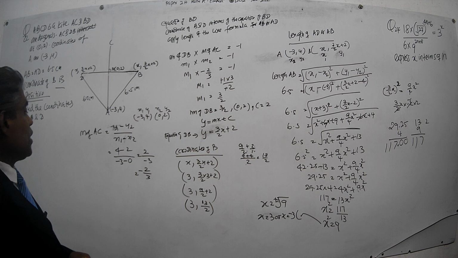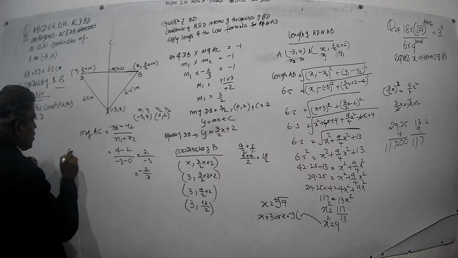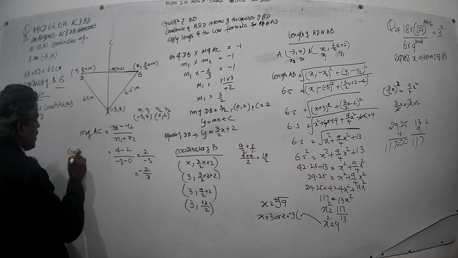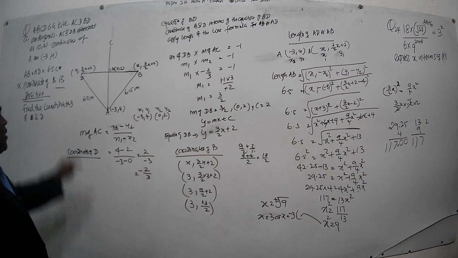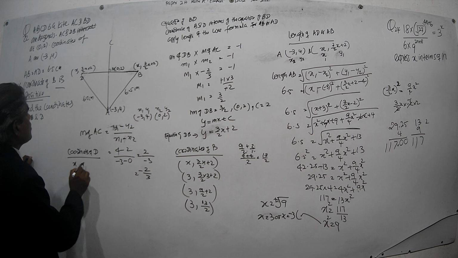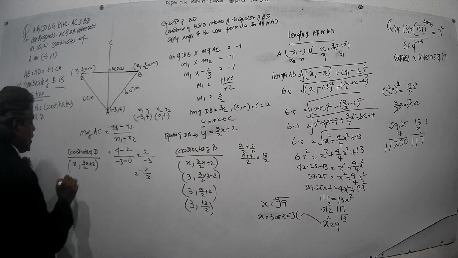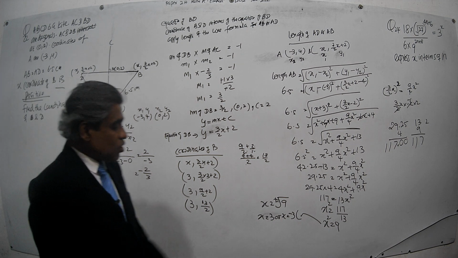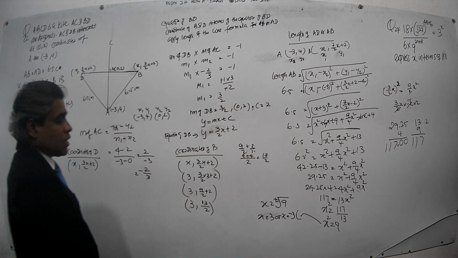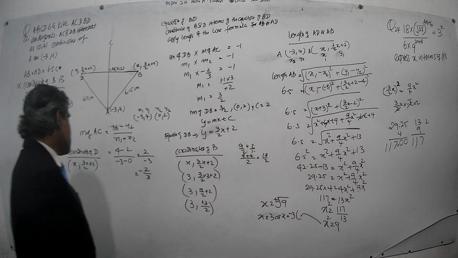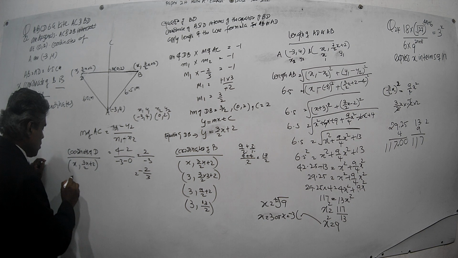Then we will write the coordinates of D. Coordinates of D we will calculate here again, y equals 3 over 2 x plus 2. All right. They said that the x coordinate of B is positive, so we took the positive value as the x coordinate of B. Therefore, what is left is x equals minus 3. That minus 3 is the x coordinate of D. Then x will be minus 3.